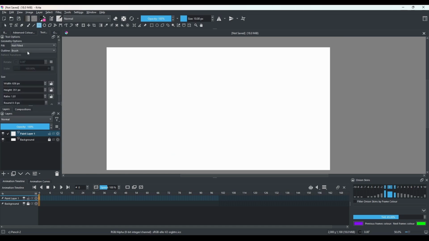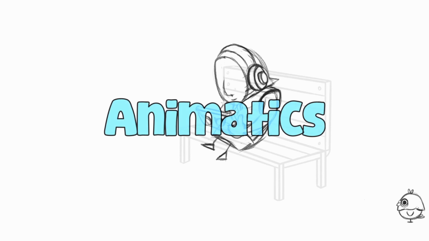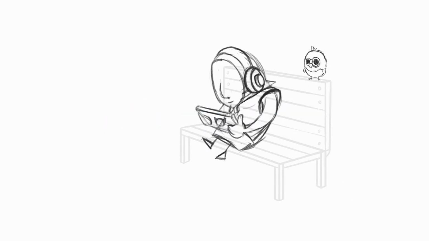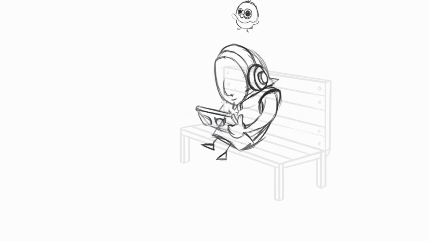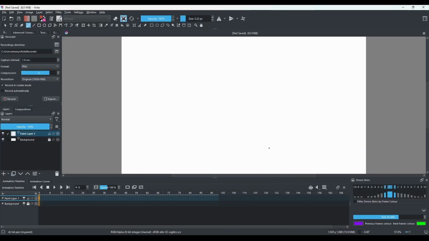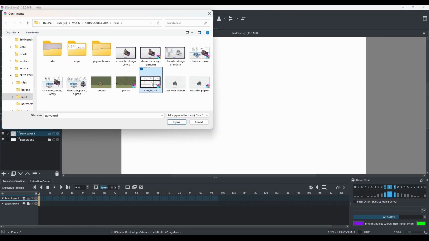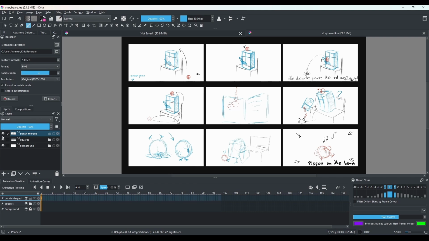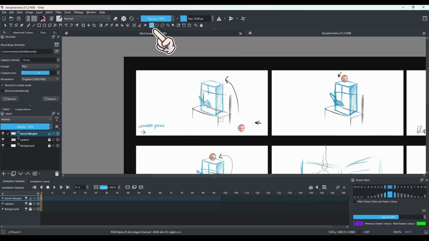I will leave a template for storyboard you can use, but you can also make your own in Krita by using the shape tools. Let's animate the first scene in our storyboard. The introduction. We have a character sitting on a bench with a camera panning from the left to the right, and then another character enters the scene. I start out a new file with these dimensions, and then I open my storyboard as well, from which I copy the area I will be animating and paste it on my scene where I will be animating.